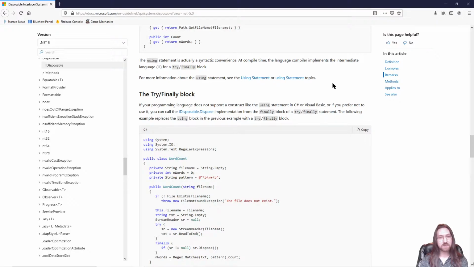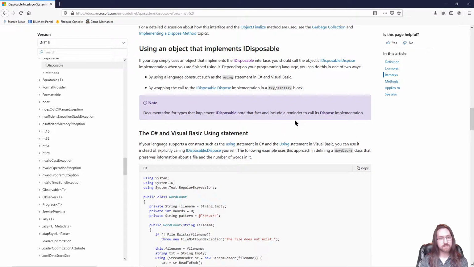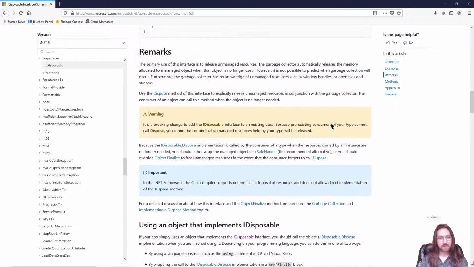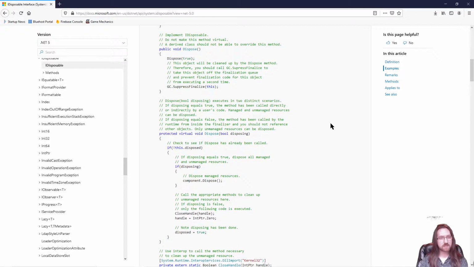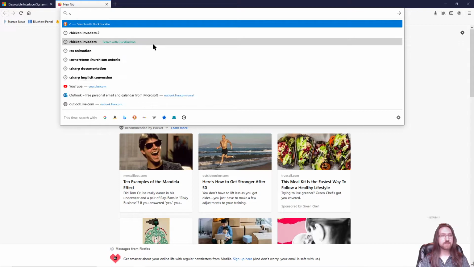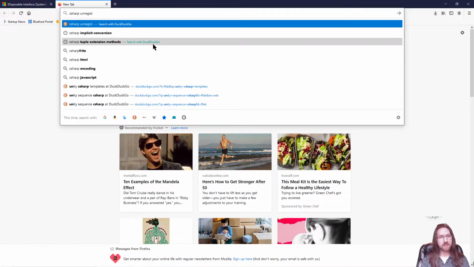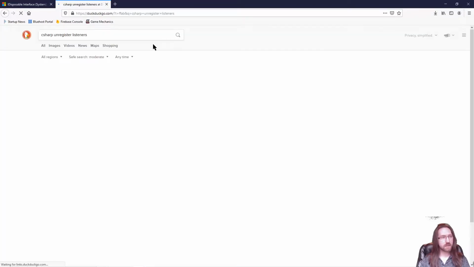So it does not support constructing with the using statement in Visual Basic. The language supports things such as using, you can use it and instead explicitly call it. So I think this is what we need to do. C# unregister listeners. Because we need to figure out how we need to do this.